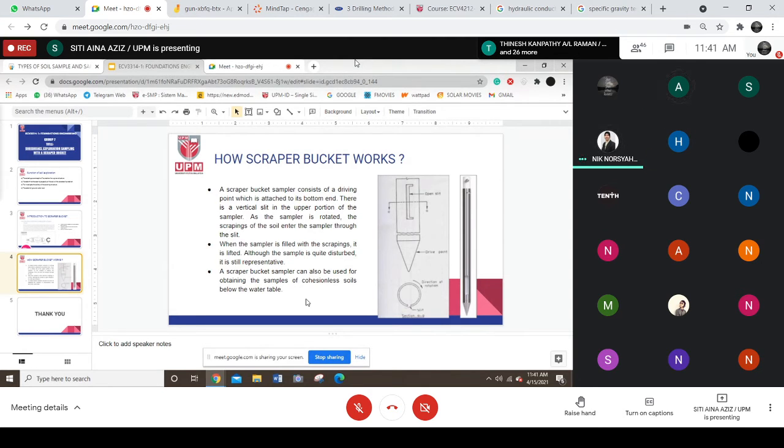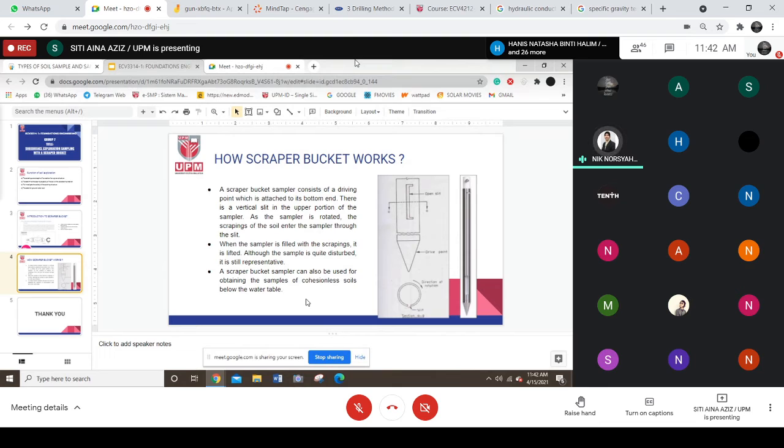Yes, correct. One thing for sure, what we want to know is about the budget. But then you need to go back to the purpose or objective of your sampling, which is for your site. Let's say, like Anjali just explained, if it contains a lot of pebbles, then the scraper bucket is the best one, right? So by hook or by crook, even though it is too expensive for your client, he or she has no choice. Still need to use a scraper bucket because the site is like this.